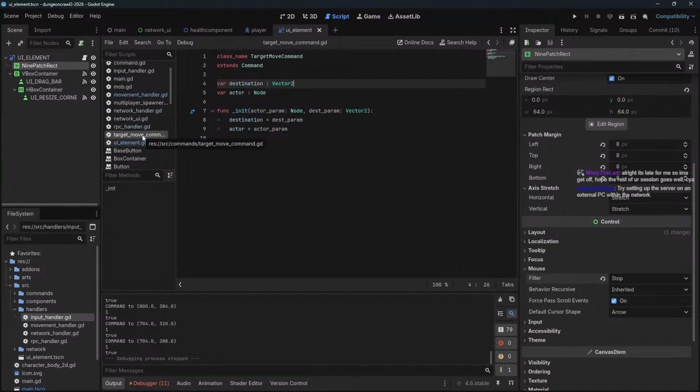Try setting up the server on an external PC within the network. Well, I have that, but that's going to take some time, and I don't know what that accomplishes.